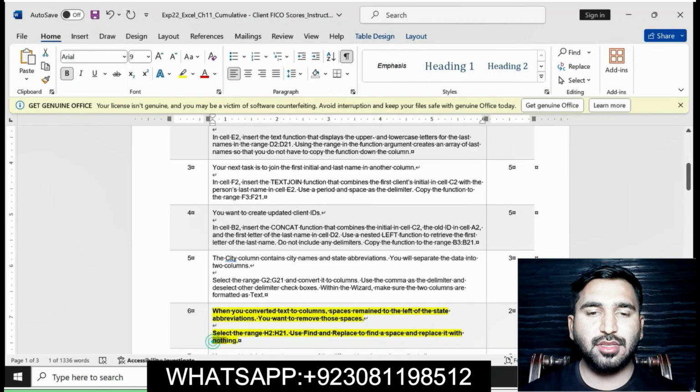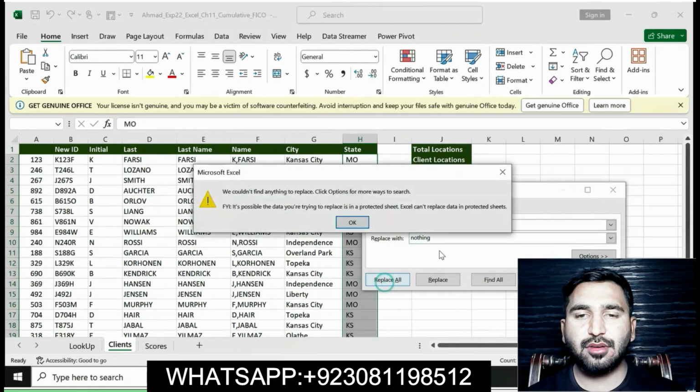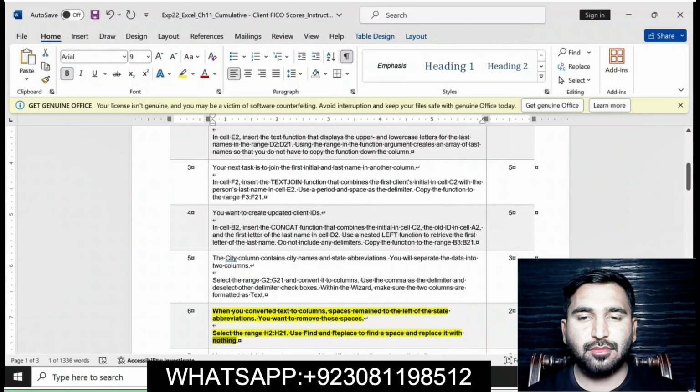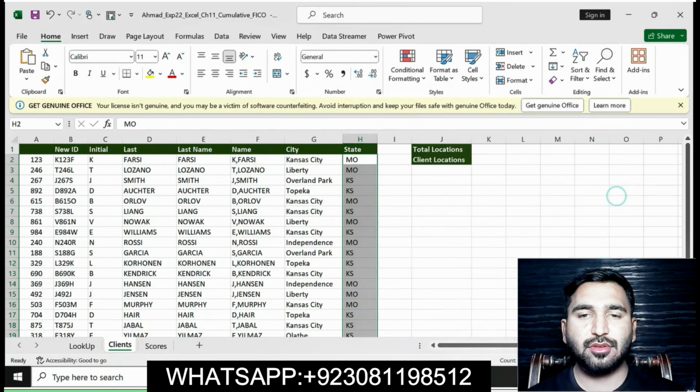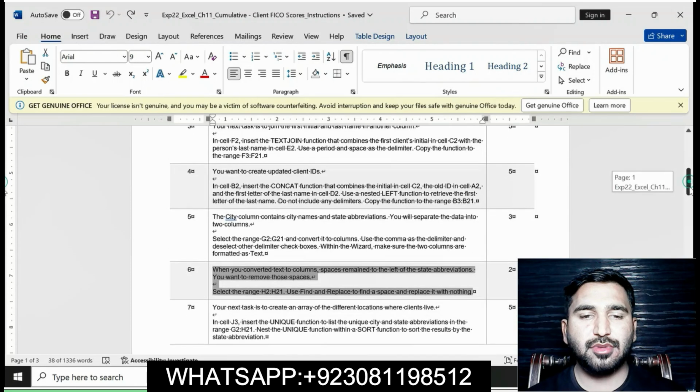You can copy this nothing and paste it in the Replace with box. Replace with nothing and then click on Replace All. Okay, this is good now. First we enter this range and then go to the Home tab and click on Find and Select, then Find and Replace, and then okay. Now moving on.